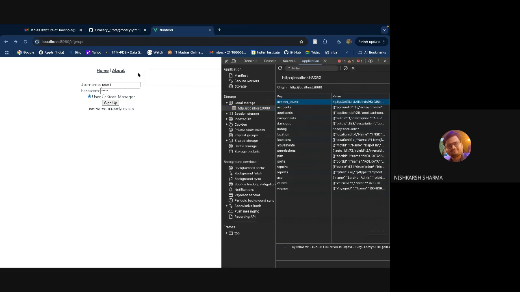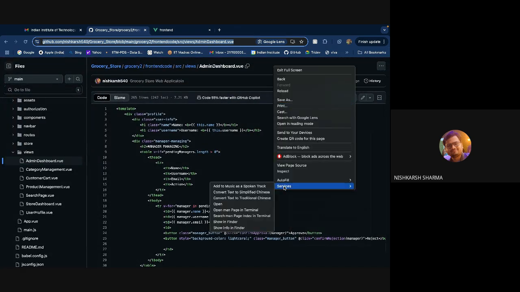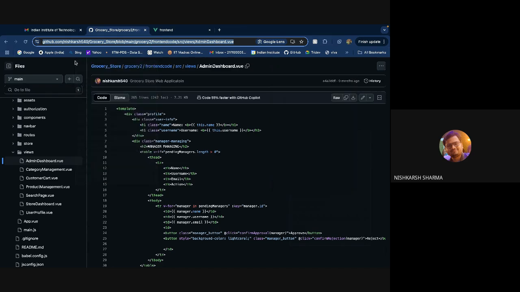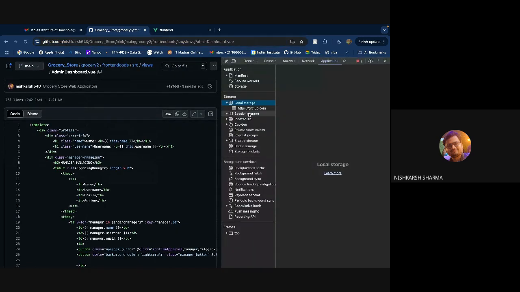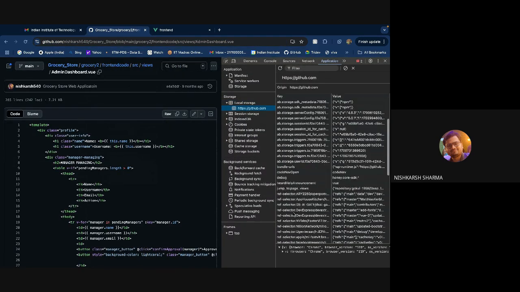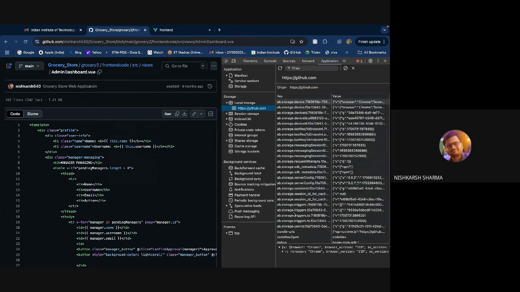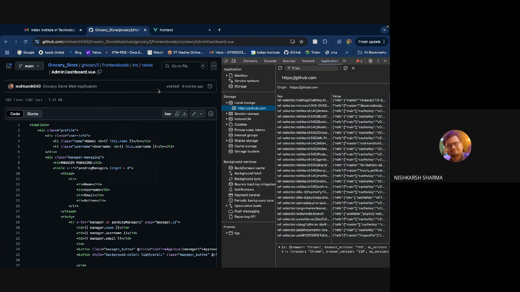In the same way, every browser, even if you open GitHub, let's say this, if you click on this, you can see it is storing many more pieces of information. This information helps GitHub get the values from the browser.